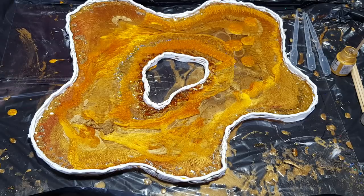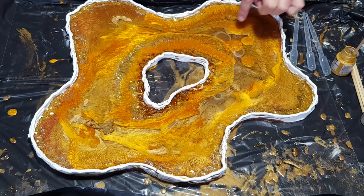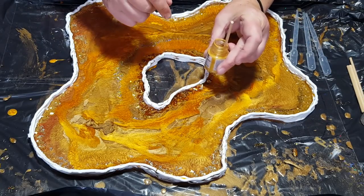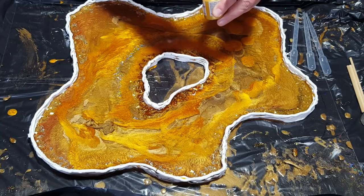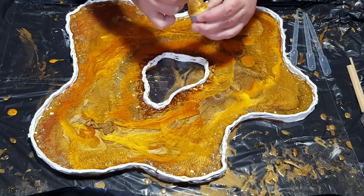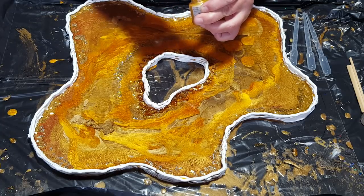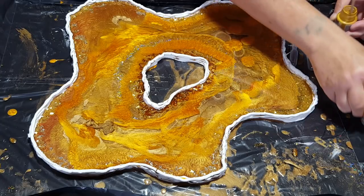Now, I'm not going to do anything crazy. I'm just going to cover up my circles here with some new circles, and probably up here too, and then maybe cover up these areas also. The thing with these, they stink, so be prepared for that. And they need to be mixed really well. I mixed all my paints for about a couple of minutes each, but since I've been talking, they have separated a little bit. So you really got to keep them mixed up good.